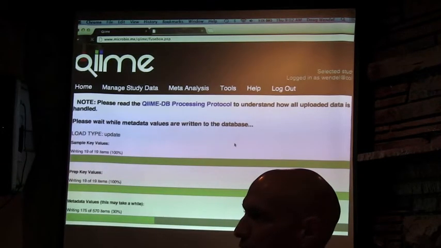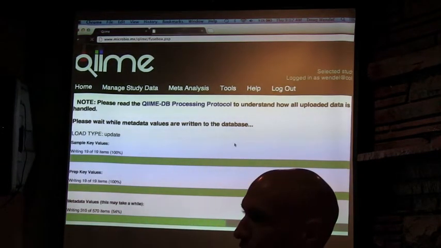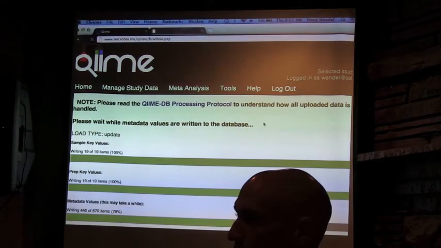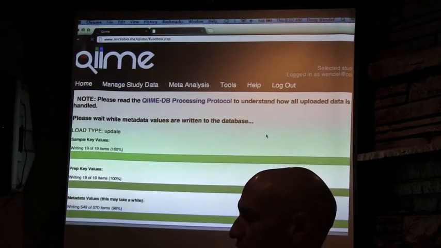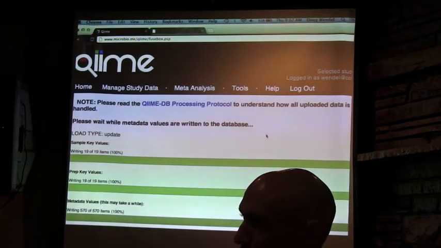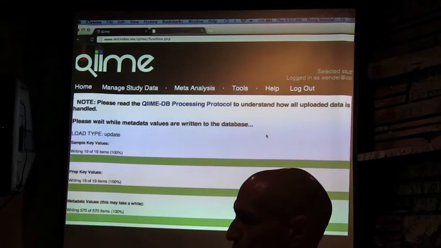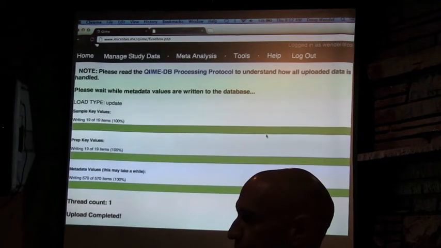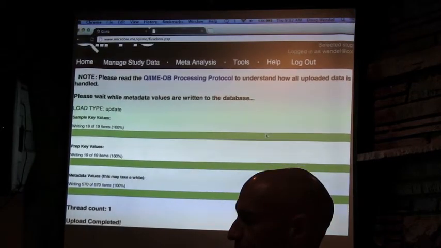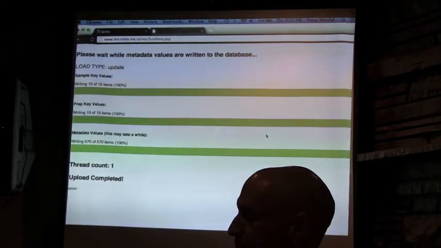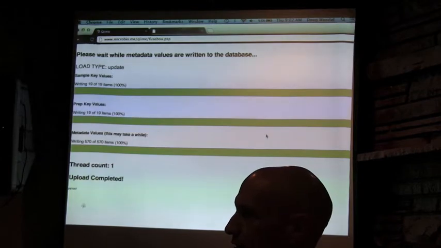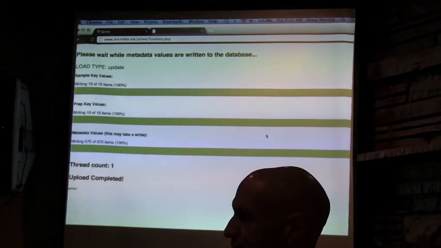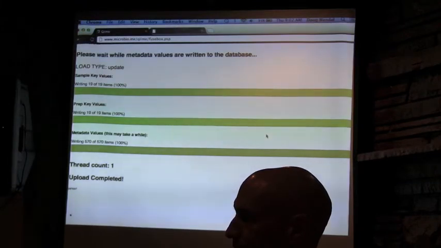All of that stuff that just flashed by is the validator checking to make sure that everything in those templates is actually okay. So it's going through all the rules that are defined in the MyMark standard and making sure that those are valid. One thing I should point out, though, is that it's really easy to have a file that meets the standard but is semantically incorrect. And that's the reason why Gail and other people in the group put in a whole lot of effort in checking those manually before they're uploaded into the database.